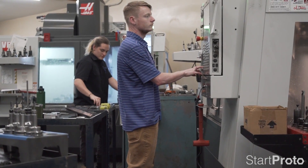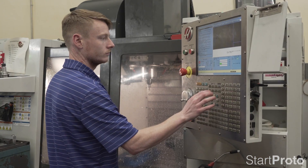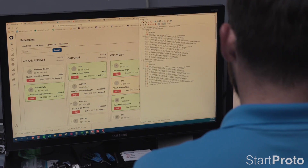Before StartProto, the point that definitely slowed us down a lot was going and getting programs from our programmer Daniel. It was kind of a pain, actually. It either involved having to go find Rob, going through all of his paperwork, or going to Daniel who sometimes didn't know because Rob hadn't told him. There was a lot of lack of communication and it created a lot of bottlenecks for us.